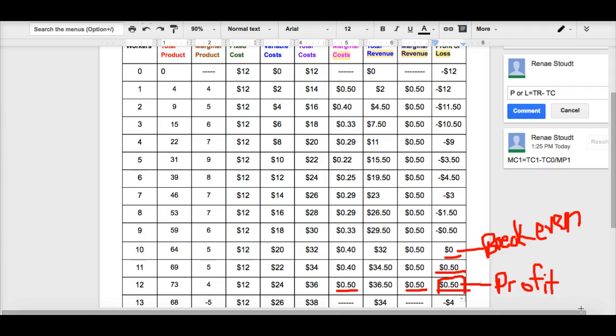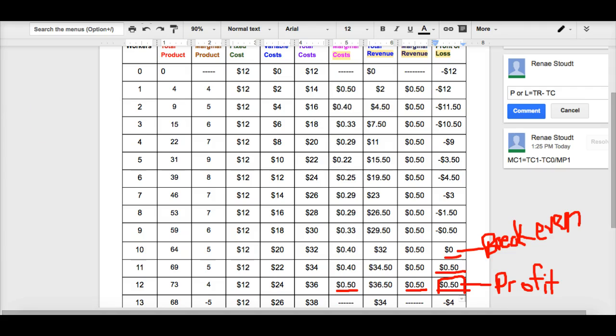Inevitably, I have somebody that asks, okay, well, why 12? Why not 11? Well, technically speaking, it's not costing you anything extra because it didn't cost you anything in profit, and that person is already there for the long run, right? So when you're expanding and all of that fun stuff. So just know the profit maximizing point is going to be where the profit is the highest, but marginal cost has to equal marginal revenue.